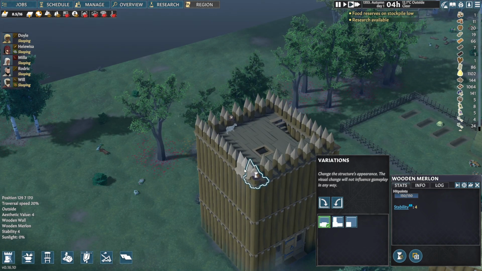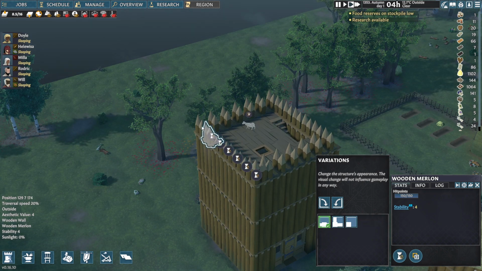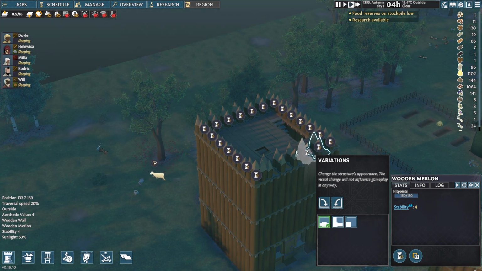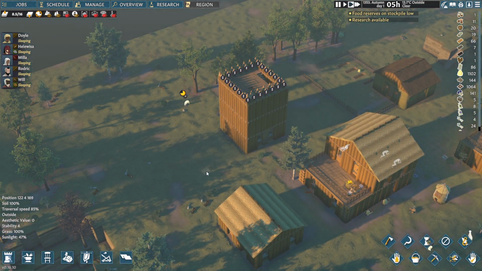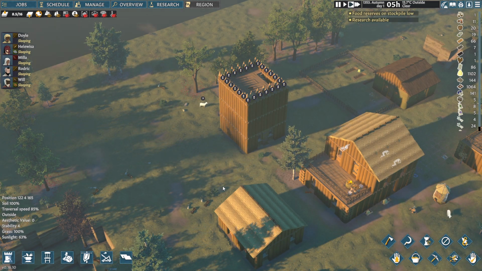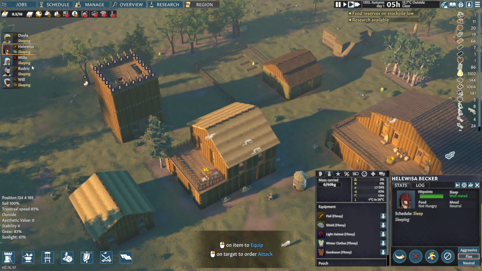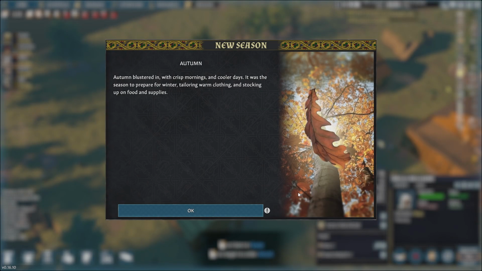So first things first, we're gonna just go around and remove these. I don't know how high we can get before it becomes counterproductive. So, should we increase by one? Or is this good? She's still sleeping, right? Alright, let's speed it up.